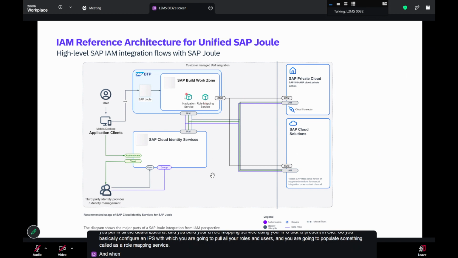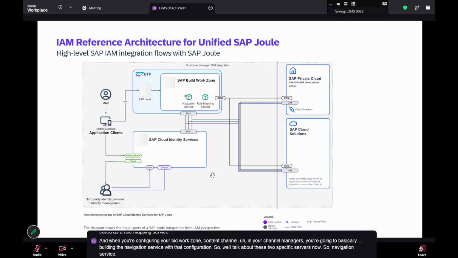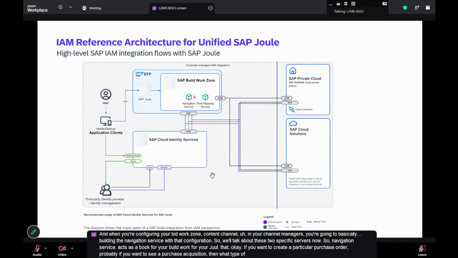When you are configuring your Build Work Zone content channel in your channel manager, you are building the navigation service with that configuration. So we'll talk about these two specific services now. The navigation service acts as a book for Joule: if you want to create a particular purchase order, or see a purchase requisition, it tells Joule what type of URL it needs to access.